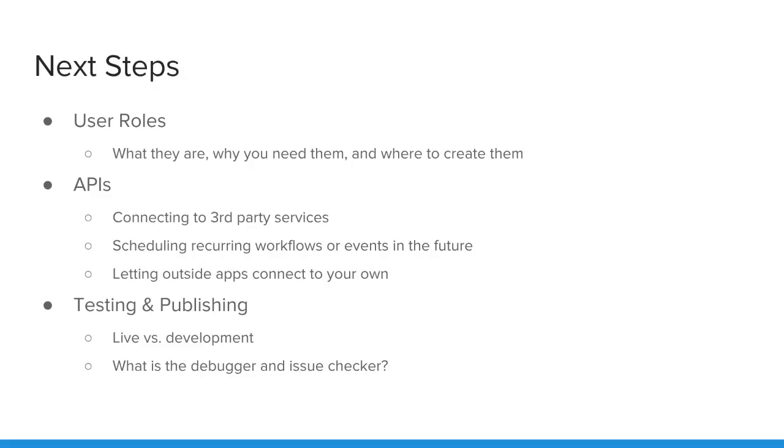You could build multiple apps and have them connect to each other and communicate that way. Another kind of internal use of APIs, because your app has API functionality just on its own within it. Another use case would be to schedule workflows to run in your application on some recurring basis, or just in general, you can schedule things to happen in the future. In other words, users don't have to be present for things to happen.